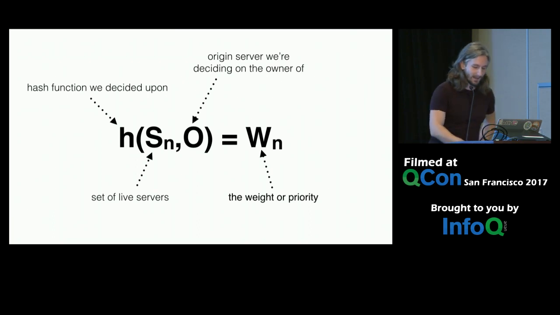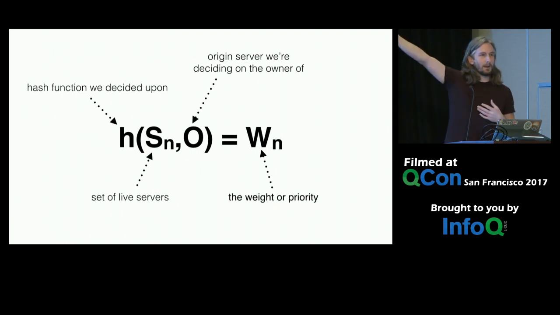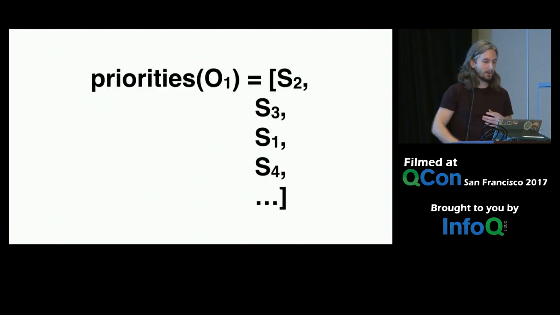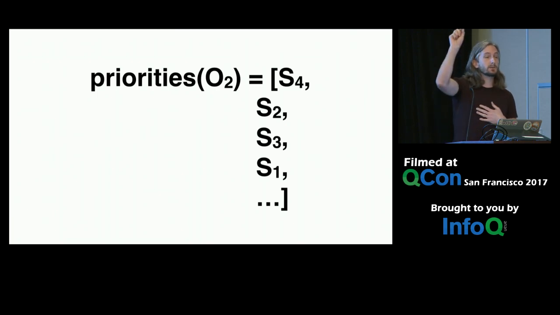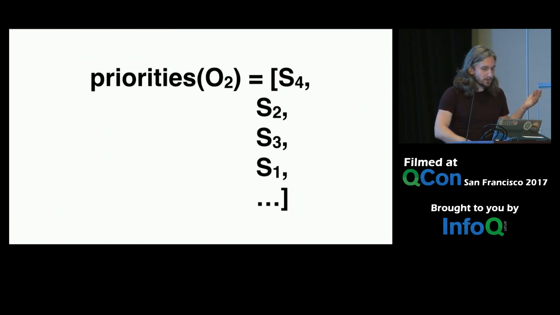So if I pass an origin into this and iterate through this hash function for every server in one of our data centers, what you end up with is an ordered list, a prioritized list of which server should own a particular origin. Does this make sense? That's the whole idea here: for any individual origin server, we want to have a prioritized list. So if server A or B is up, that one is the one that should own it. If it's down, here's the next one in the list that should own it. Okay, so let's talk about failure detection then.